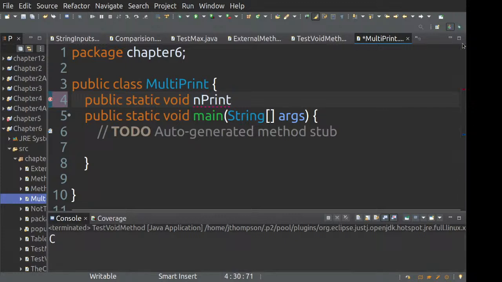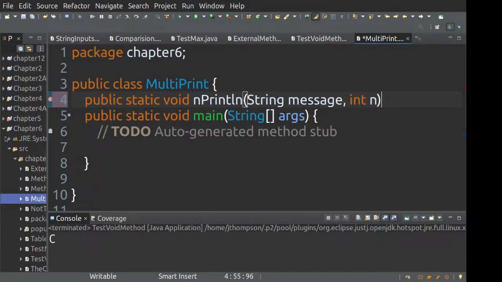Is everyone comfortable getting this code in? Do you need me to run it? Yes. Okay, that's what I needed to know. Because we had this code up here, I just want to make sure I'm getting it right. endPrintLine. It was a string called message, and then an integer n.